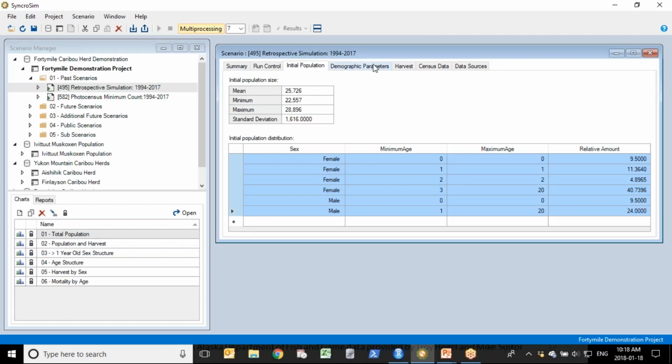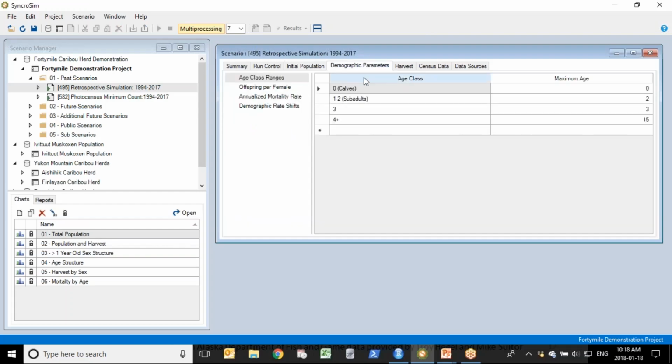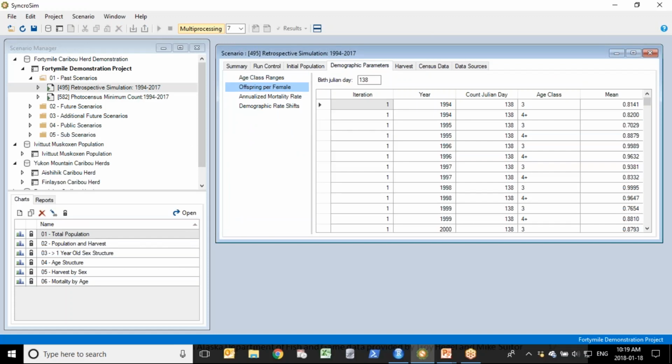The other set of inputs that we need to specify include the demographic rates. So here we specify the number of offspring per female. We specify that the birthday is on Julian Day 138 or May 15th. And then we also specify that the number of offspring per female varies according to whether the females are 3-year-olds or 4 years and older, and that there's also variability in time.